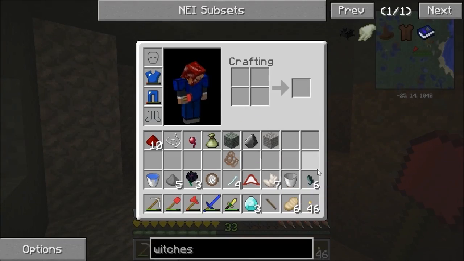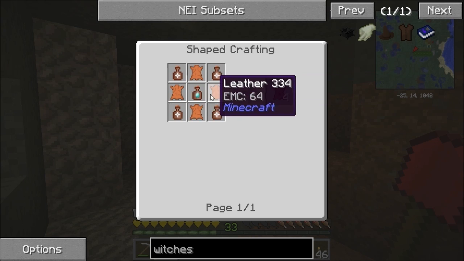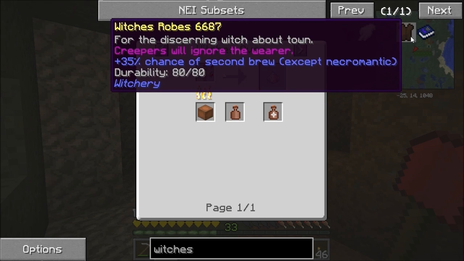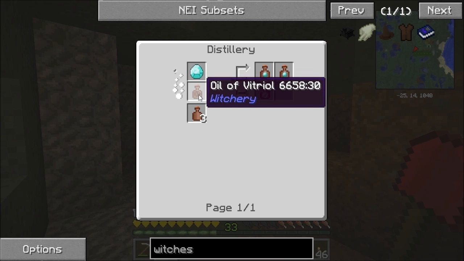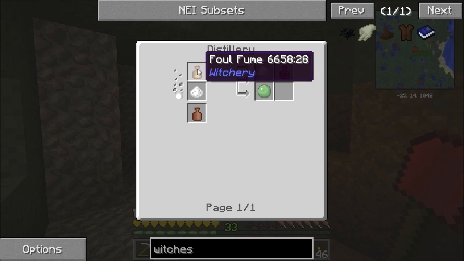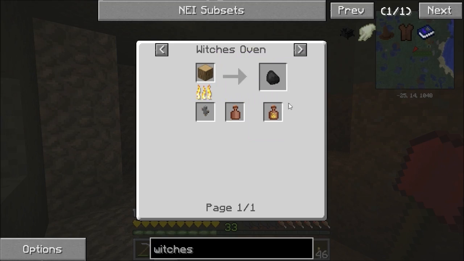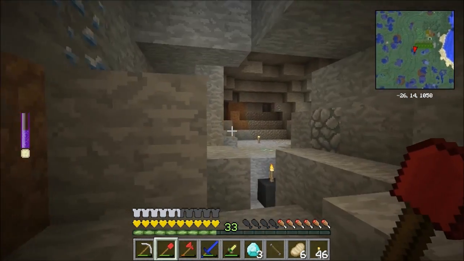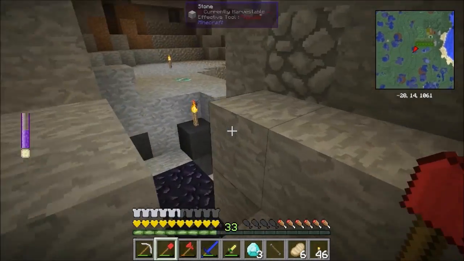I'll get this turned into that. I need oil of vitriol first as well, don't I? I need more whiffs of magic, which is rowan wood cooked. And yeah, oil of vitriol, a bit of foul fume, which is just normal wood cooked, isn't it? Yeah. And so I'll get all this done, and I should be ready to go and make our... what do you call it when I come back?